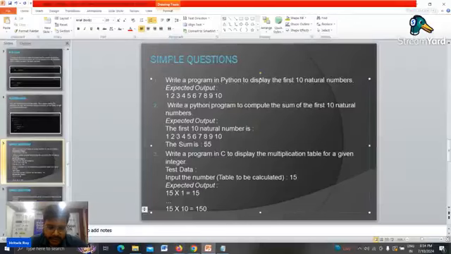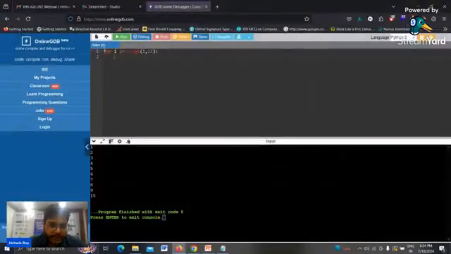Because here it is the sum of the first 10 natural numbers. So we need one variable. Here I mention one variable, that is sum1, and sum1 is equal to 0.